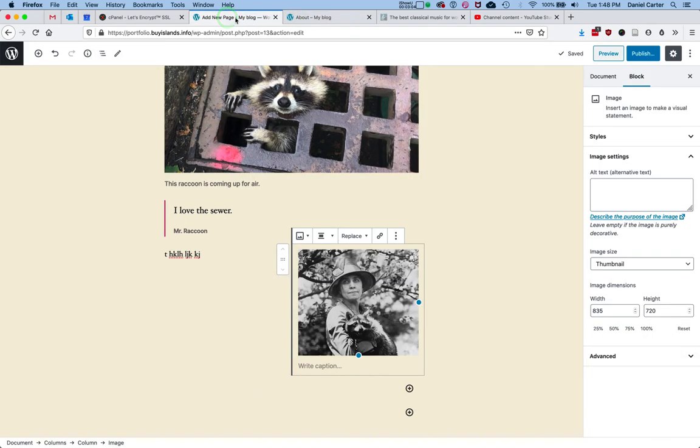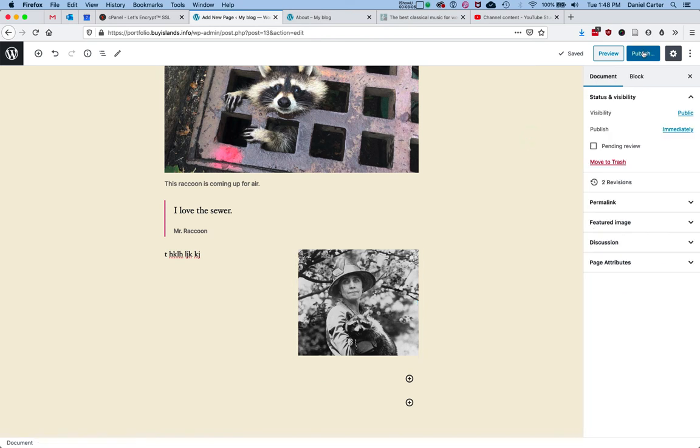And finally, when I get ready, I will publish the page. The page is not visible, it's not on the site until I hit publish and actually make it live. So this is really nice if you're working with other people. Say you want to have somebody review your work, or you want to review somebody else's work before it's allowed to be live on the site.